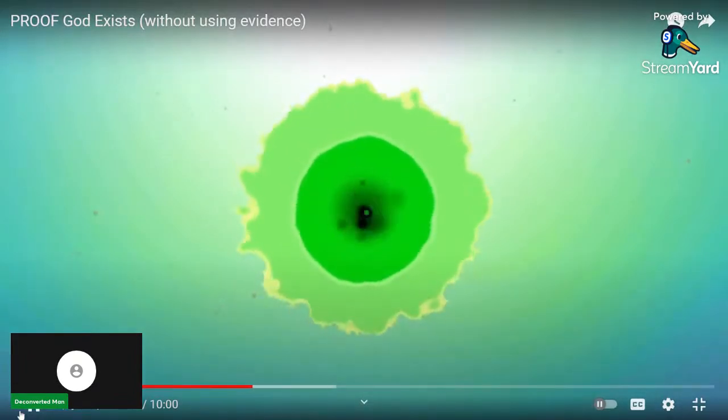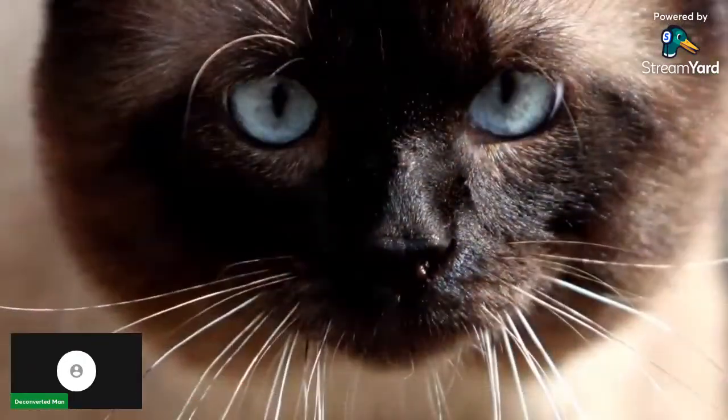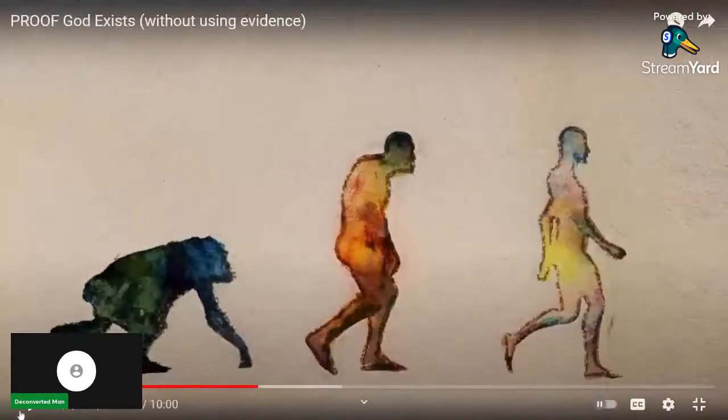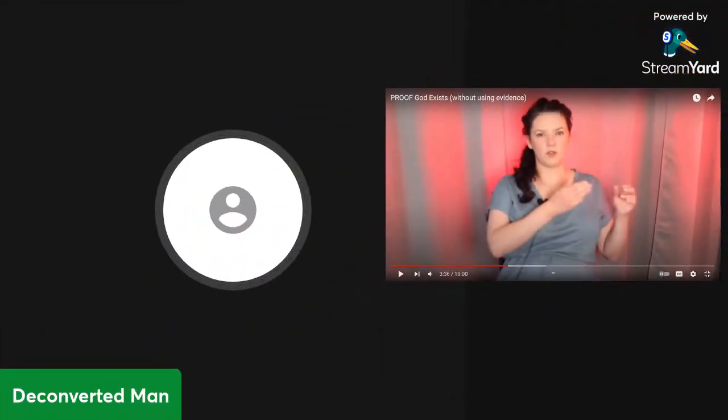Millions of years go by, and that single-celled organism evolves and evolves and evolves, and then here's us. It finally evolved into us. Kind of, but yeah. Tell me, at what point in those millions of years was a soul added to the human? Never. There wasn't one. And there isn't one. As far as we can tell, that's not a thing that's real. You invented that. That's it. Without proof, you don't have any reason for us to think that there is a thing called a soul or a spirit. So that's it. That's the answer. Never is the answer.